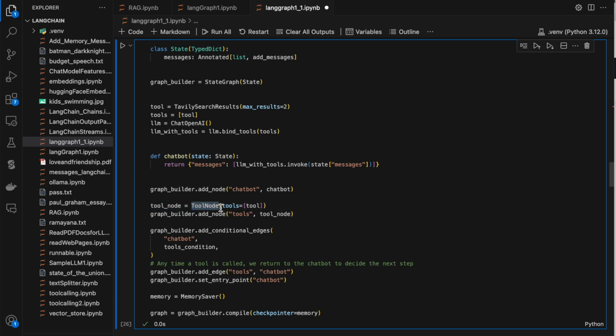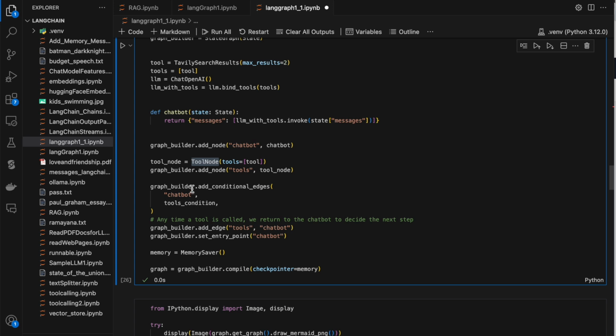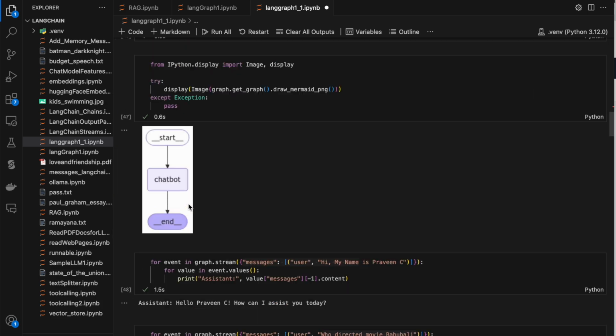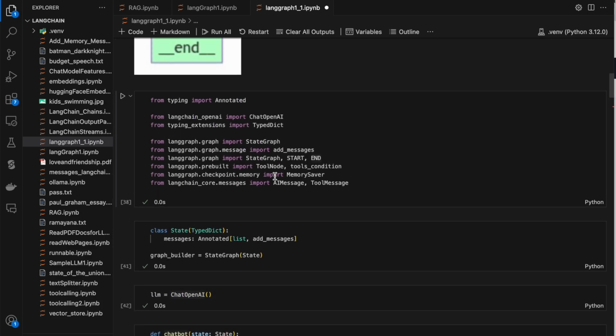Now here I'm using the conditional edges. What are conditional edges? To decide how the graph should flow, we use the conditional edges method in LangGraph. So graph builder dot add conditional edges. We are saying the first starting point is chatbot only, but after the chatbot, I am calling this method called tools_condition. This is from LangGraph by default. If you see the import statement, it is from LangGraph only.